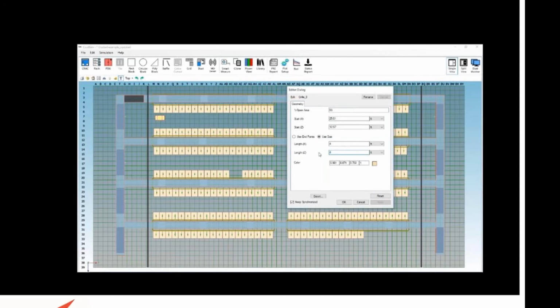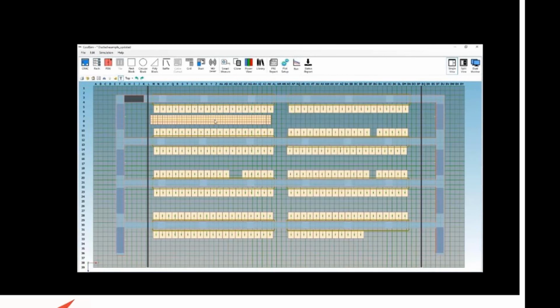This one, of course, would probably be 4 wide. But I can guess at the size and the length direction and just watch the graphics to see where it ends up and adjust accordingly. So a lot of times if you don't know a size, you can sort of just estimate it, and the thing's fast enough in terms of graphics to allow you to just get it right pretty quickly. And then once you have one, again, you Control C, which puts it in your paste buffer, and then you can just Control V it. So I Control C, and then I Control V over here, and so on down the line into my hot aisles.